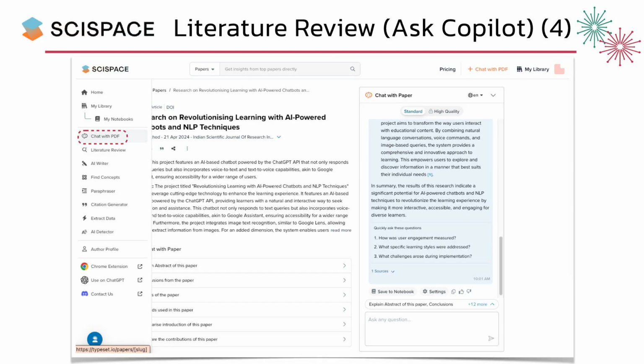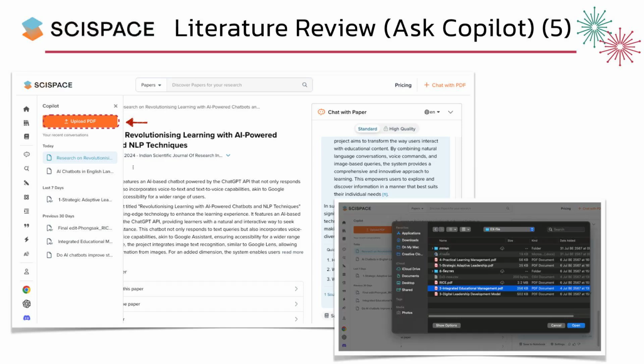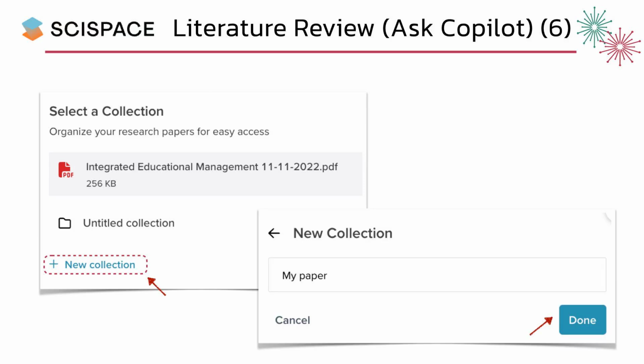If we have a paper accessed through a university VPN, we can summarize it here. Click on Chat with PDF, then click Upload PDF and select the file to upload. The system lets you create a collection to organize your research papers for easy access. Click New Collection, name the folder, then click Done.